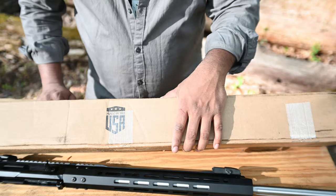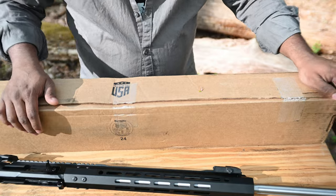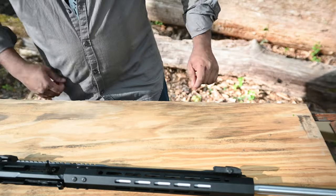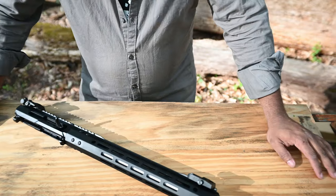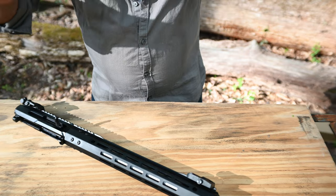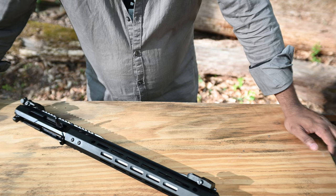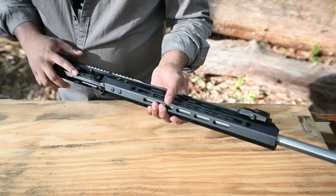Made in the USA. People talk a lot about the quality and stuff like that. But you need to support those companies too, and they are actually doing a pretty good job making it affordable for everyone. If you really want to advance, yes you can. But if you don't have the option to buy a $2,000 rifle for starters, it is not accessible for common people. This one is. It came well lubed — I'm not going to clean it or anything.